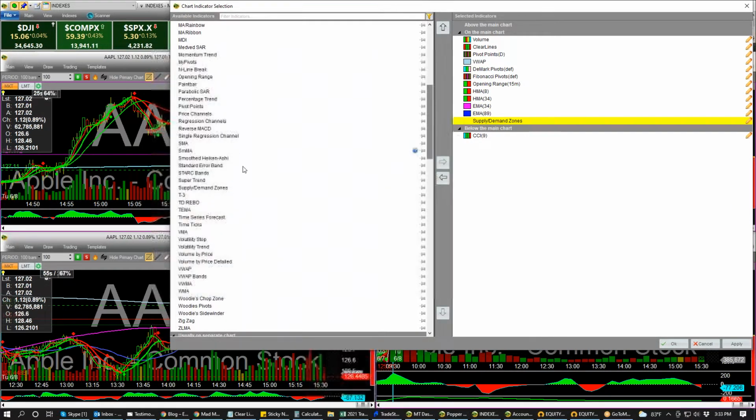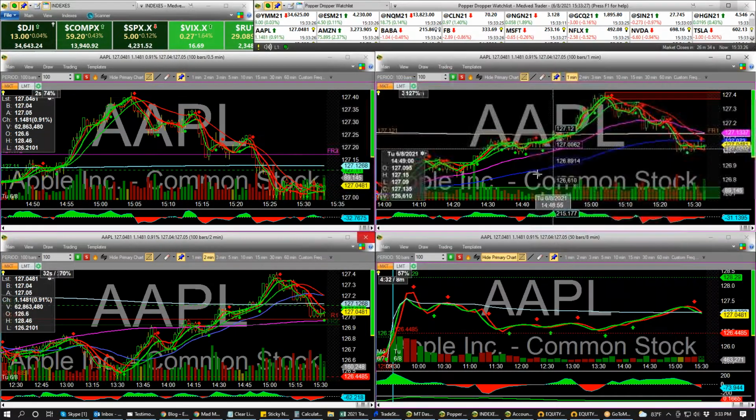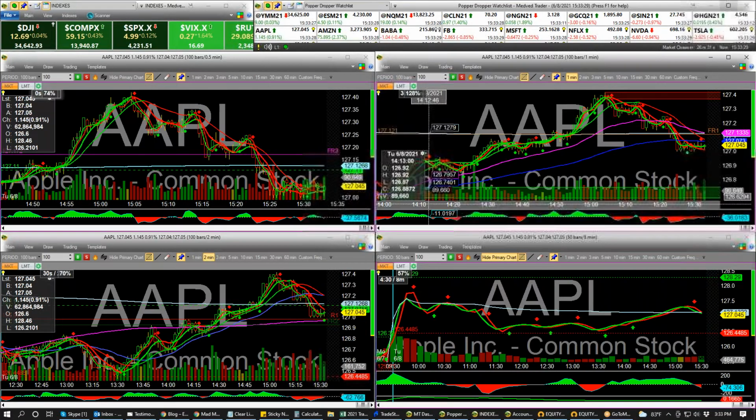This is an indicator that the MedVed team created at our request. My partner Jim Chanel had found this supply demand zone indicator on another platform and really liked it. MedVed didn't have it, so we asked them if they could recreate it. So they recreated it, and we use it on the 1 minute chart.